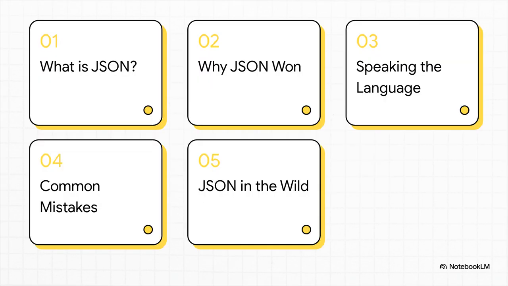Okay, so here's the game plan. First, we'll break down what JSON actually is. Then we'll get into why it totally took over and became the standard. After that, we'll see how apps actually use it, look at a couple of common mistakes you'll want to avoid, and wrap things up by seeing where JSON is hiding in plain sight out there in the real world.